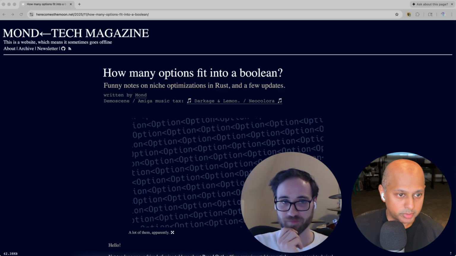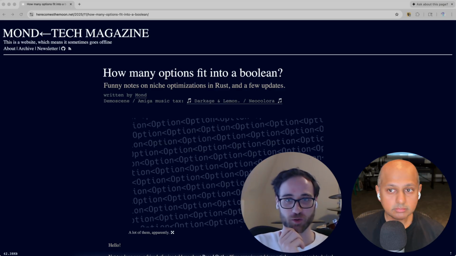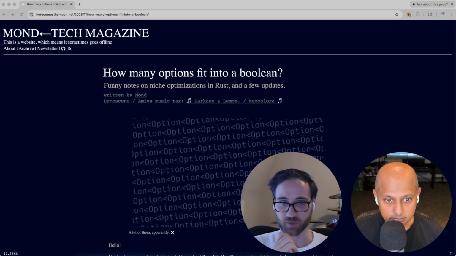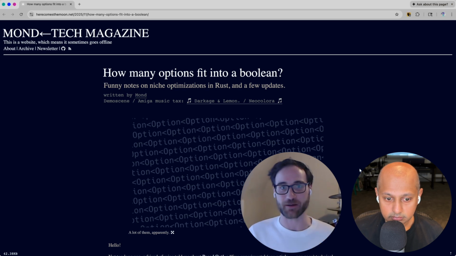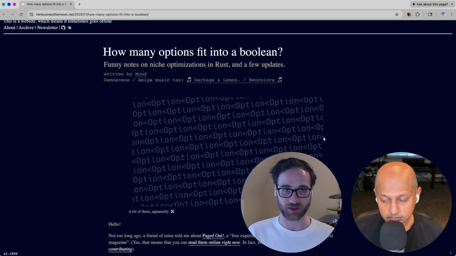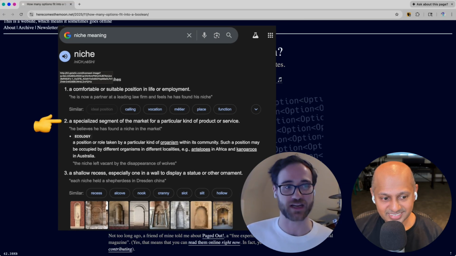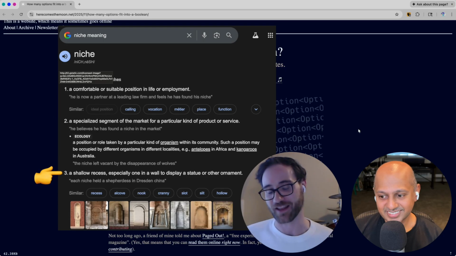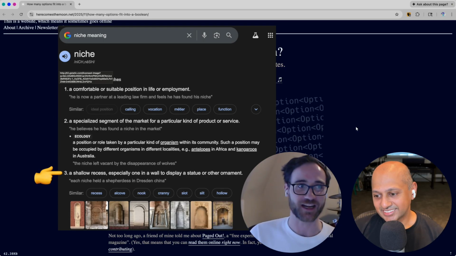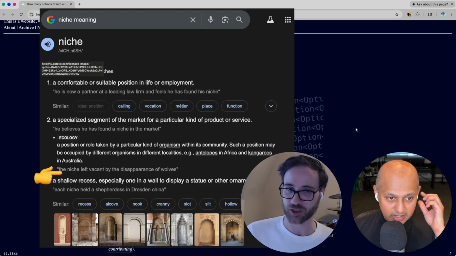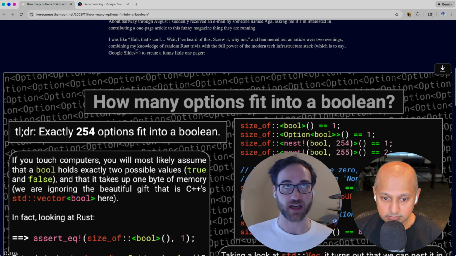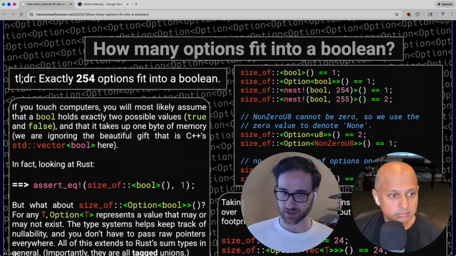Okay, blog post open. So the premise here is a little bit different from what we went through. I thought I would leave another interesting experiment for the blog post: how many Options fit into a Boolean? I liked the name here. I tried to foreshadow by saying the word. It's a very narrow niche to be a programmer who wants to read about Options fitting into Booleans. But the way the compiler optimizes is by reusing an unfilled niche. Okay, so what should I do with this article? There's some code down below that explores something a little different from what we touched on.